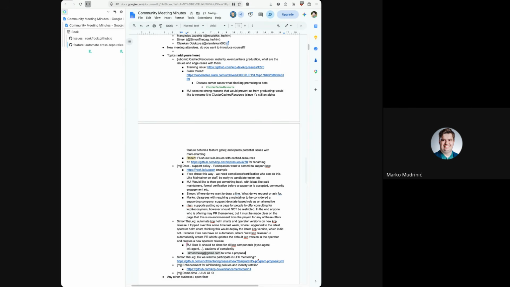Yeah, I am in general supportive of the idea. It's nice to have automations, but we have to make people aware, whoever does releases, that it shouldn't be a mechanical task. Like when you do a new KCP release, maybe there are some pending changes in the KCP chart and operator, for example, to support new features. You want to make sure you don't forget that.